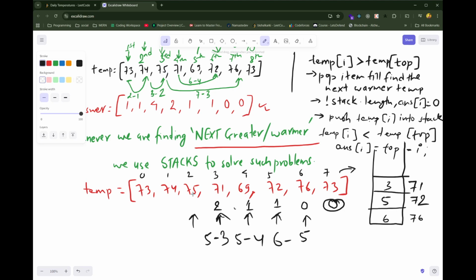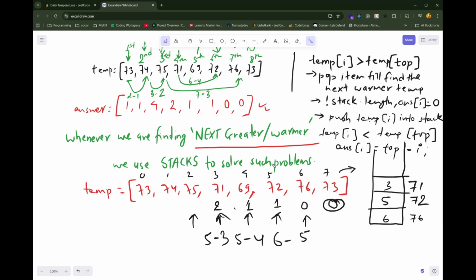Now we reach I when I becomes 2, which means the temperature is 75. Now it will check if the current temperature 75 is greater than the top. Yes, true.